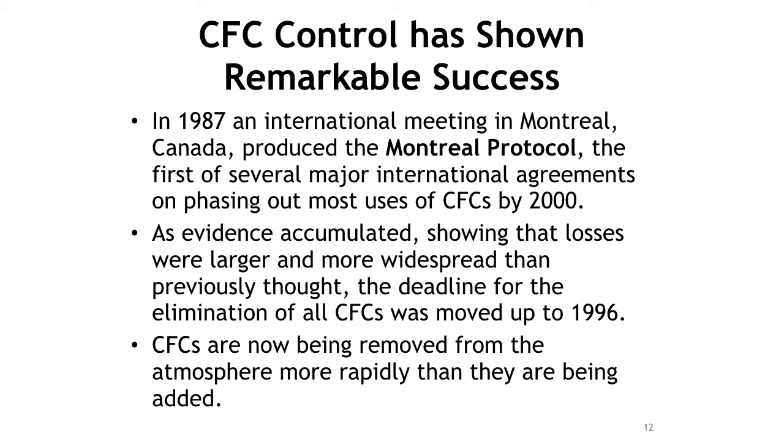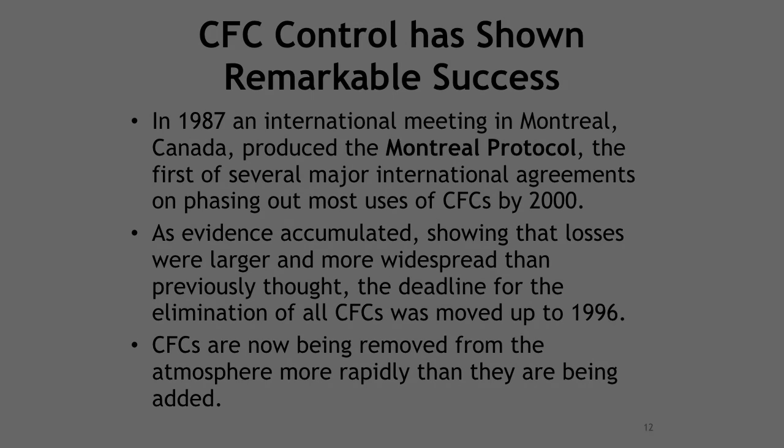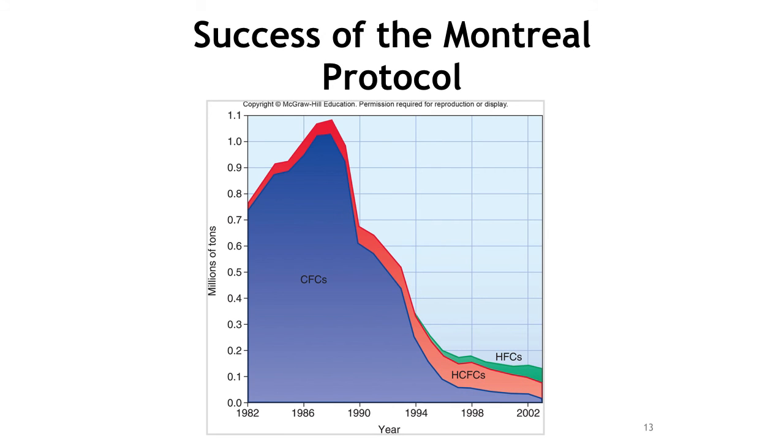There is evidence that the CFC ban is already having an effect. CFC production is reduced significantly since 1988, and CFCs are now being removed from the atmosphere more rapidly than they're being added. In 50 years or so, stratospheric ozone levels are expected to be back to normal. The Montreal Protocol has also helped reduce climate change because CFCs and related compounds are such powerful and long-lasting greenhouse gases. In this graph, we can see just how successful the Montreal Protocol has been in eliminating CFC production. The remaining HFC and HCFC use is primarily in recently industrialized countries such as China and India.